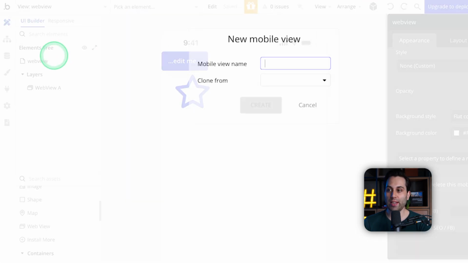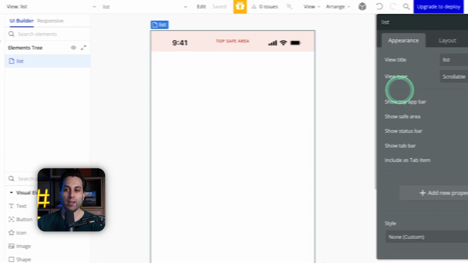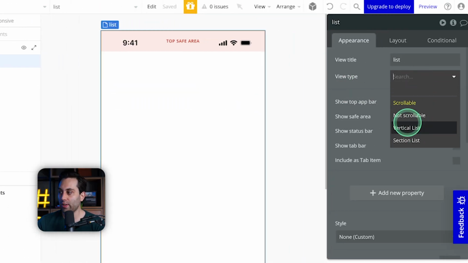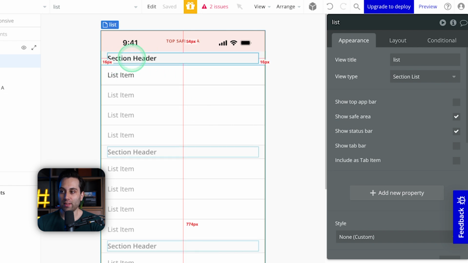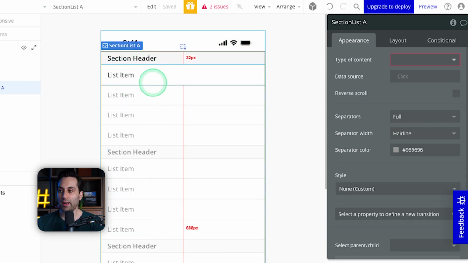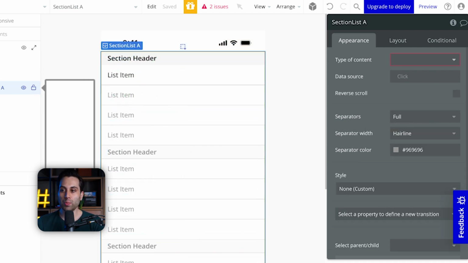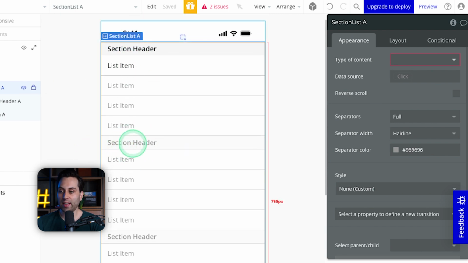So I'm gonna create a new page. This one is gonna be called list. And here under view type, we saw the vertical list, but we also have a section list, which is basically the same type of list, but this one has a different option here that you can use to define a section header. So it's basically the same idea. It's kind of a repeating group, but with a section header and repeating section headers.